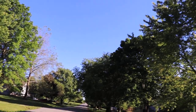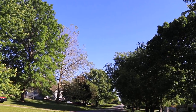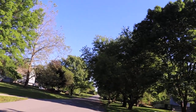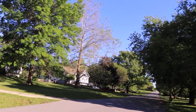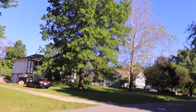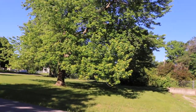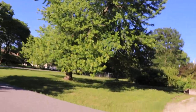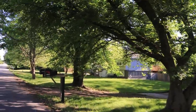The police station is nearby the park. A fire station is nearby. So that's why the value of these homes is going up every single day, because having this kind of security around means there is hardly any crime. For instance, you find here a plot of land. I don't think these people own it, but they have to cut grasses. They haven't cut because just like us, it has been raining, as I've been saying.